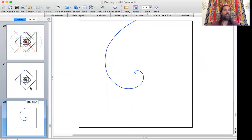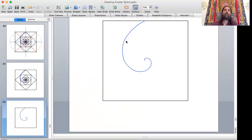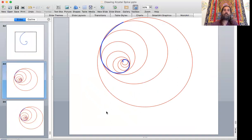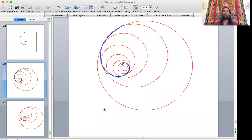And I did it here digitally, as well as in the drawing that I was showing you. And because I extended out those full circles, there are some other neat ways of doing this. I got inspired by, or thought about doing the circle, because I know with the phi spiral, the Fibonacci spiral, there's a way to draw it based on Nabokov's spirals. He came up with the idea that when you're doing the Fibonacci, in each of those squares, it's a quarter of a circle. So he went around and just did the complete circles and came up with the design like that.